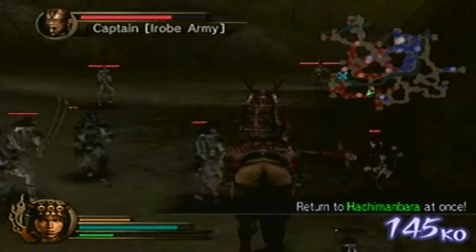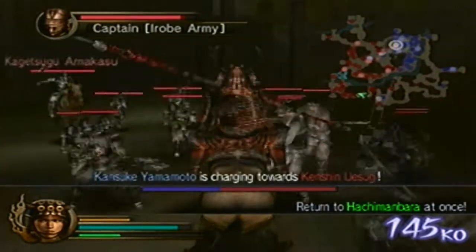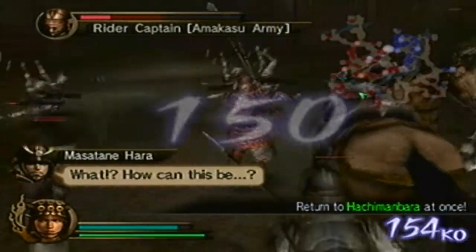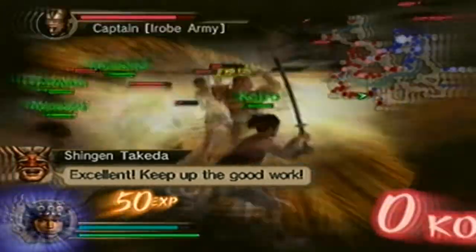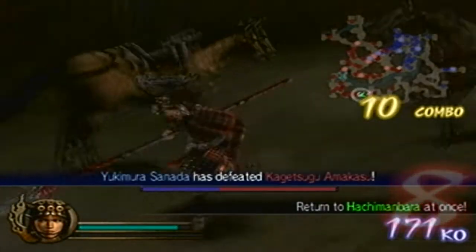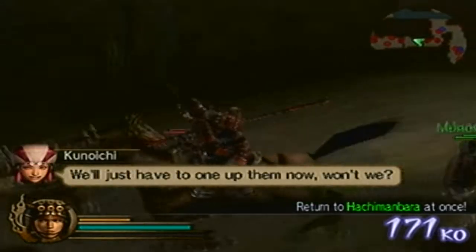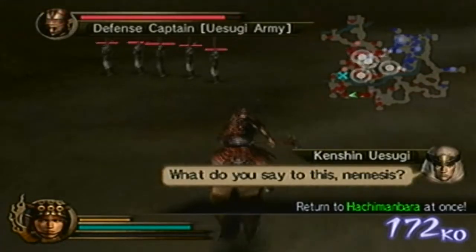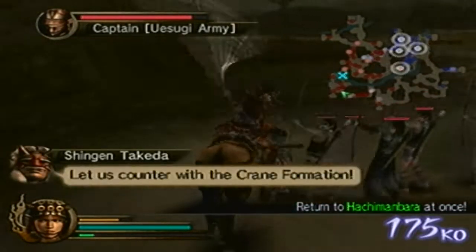Yeah, maybe we should head back. Kenshin, I will not let you get away. We'll just have to one up them now, won't we? All right, there we go. What do you say to this, Nemesis? Genius motion. They are using the wheel formation. Let us counter with a cone formation.